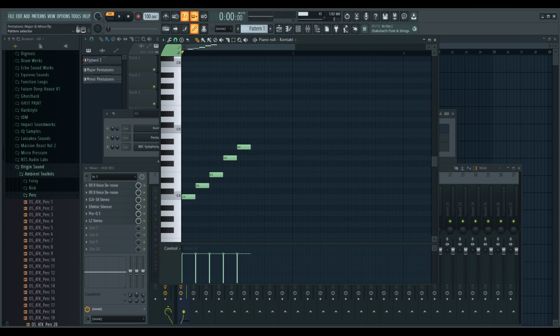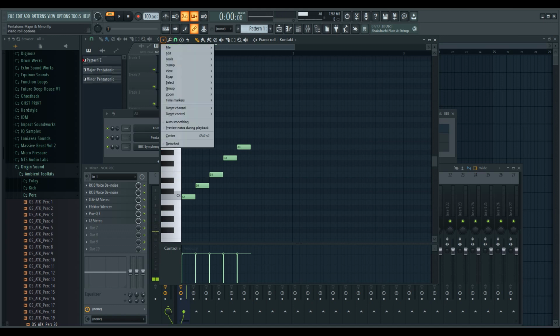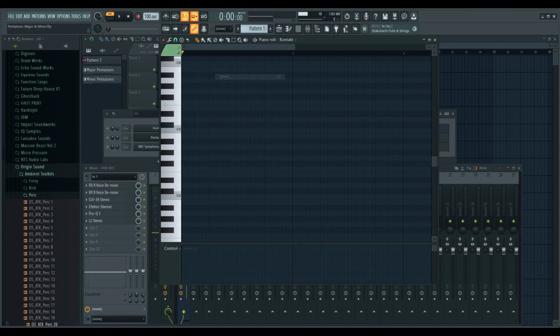So about that. The minor pentatonic would be 1, the third, the fourth, and there, the fifth, and then the seventh. Something like that.